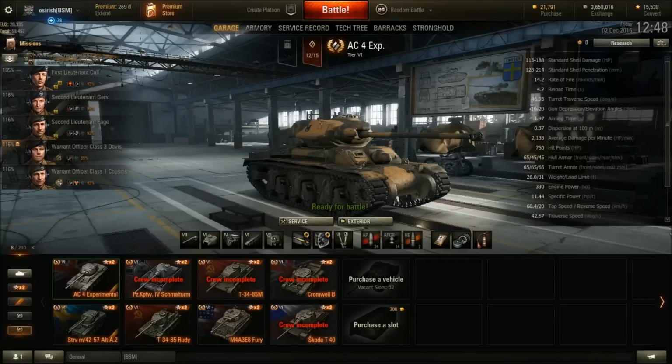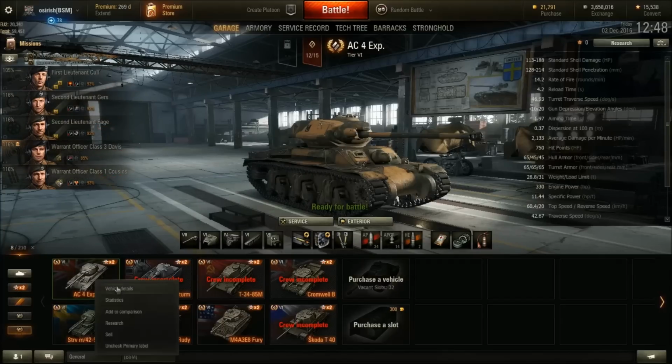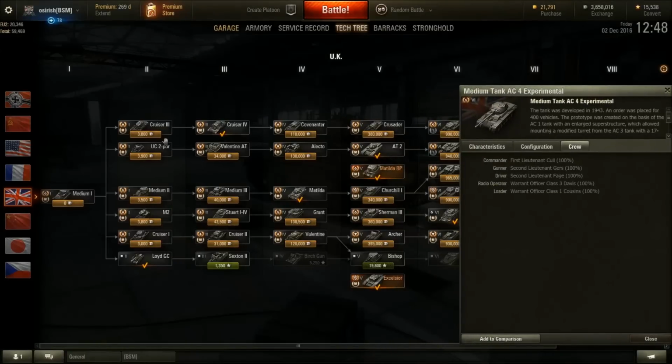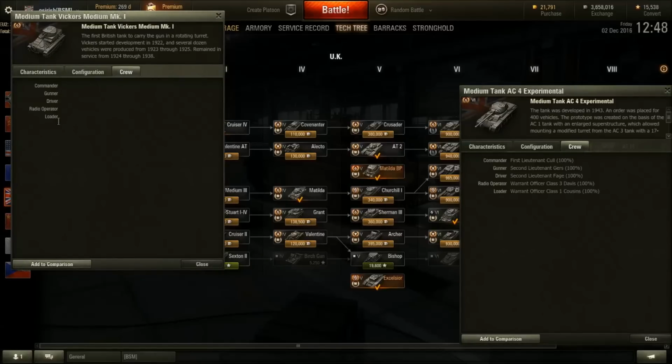So let's talk about crew, and is the AC4 Experimental a good crew trainer? Well, it comes with a commander, a gunner, a driver, a radio operator, and a loader. That seems to be pretty balanced, but yeah, let's have a look at the tech tree. So we come in here, and unlike most nations, the British medium tanks start at tier 1. So when we come to tier 1, we've got a commander, gunner, driver, radio operator, and loader.